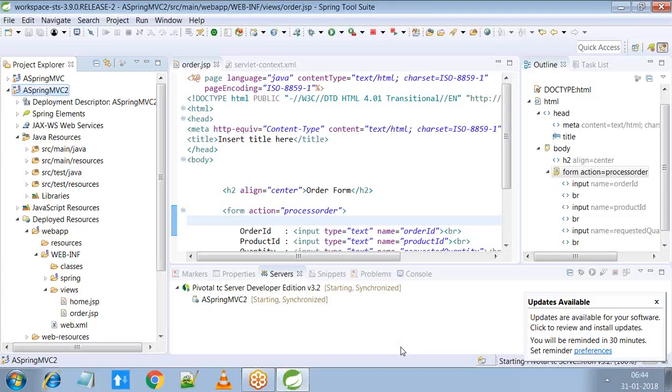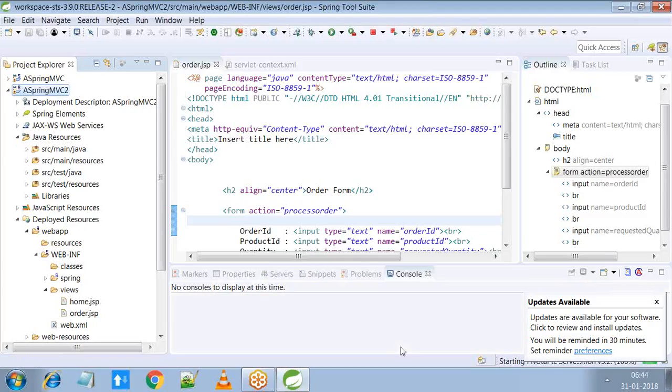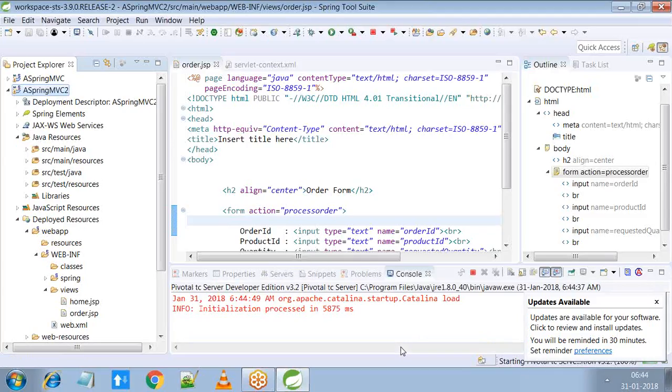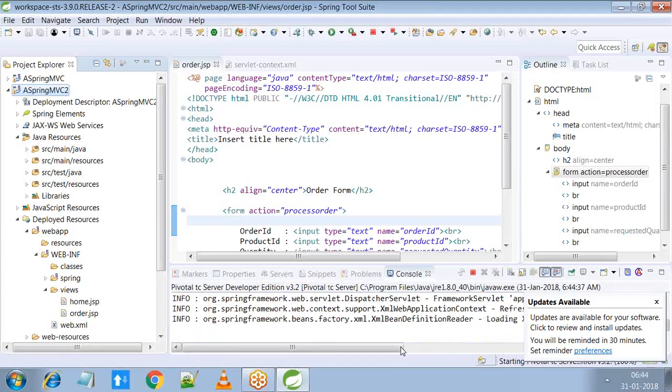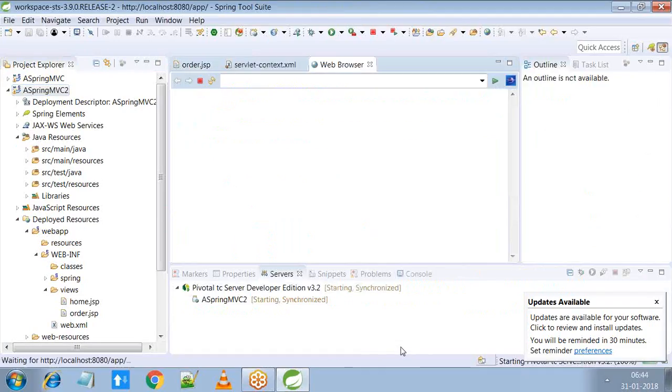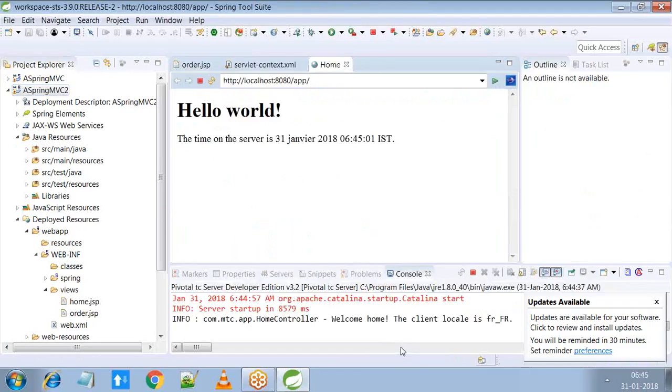They provide the same set of features. Now you see, you have the path here.